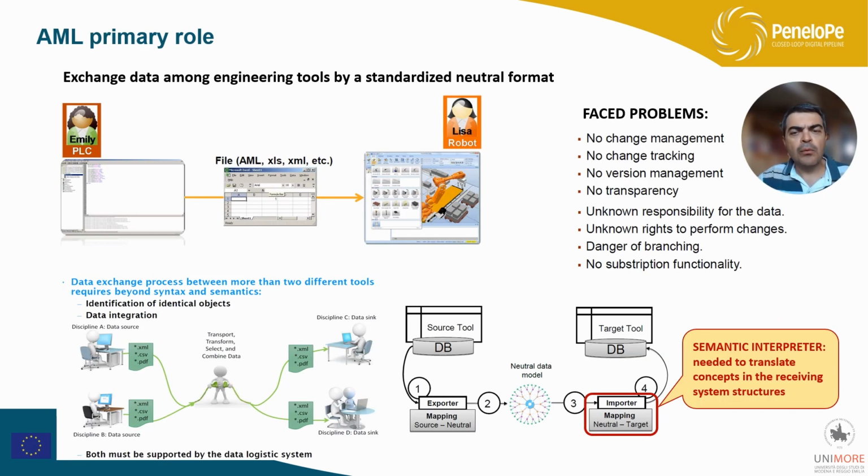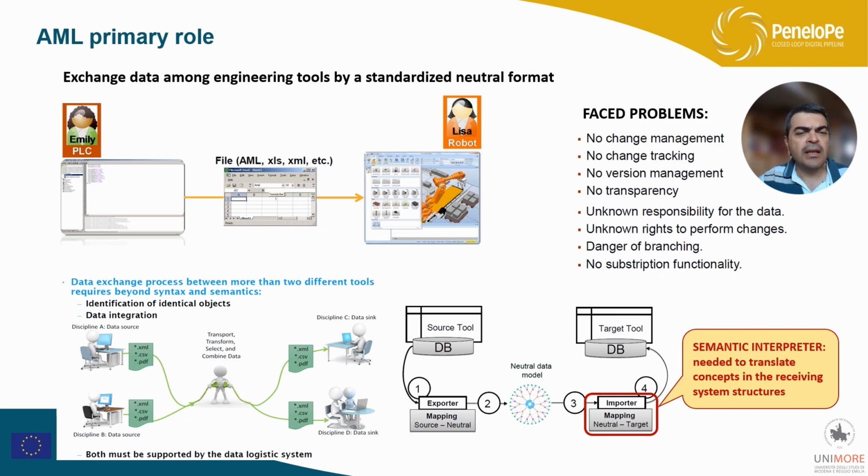I would start by recalling one of the basic concepts of AutomationML. Let's say we have two systems and we want to migrate some information, for instance from a PLC system. So Emily here is using a PLC system where she generates some information, for instance signal mapping, and then we want to recover this information in our robotic system simulation. For instance, as here in the figure, we have an ABB RobotStudio application used by Lisa. And of course, we know that in ABB RobotStudio we need to map signals which are exchanged by the controller of the robotic cell, for instance a PLC system. So it may be useful to have the migration of this information from Emily to Lisa.